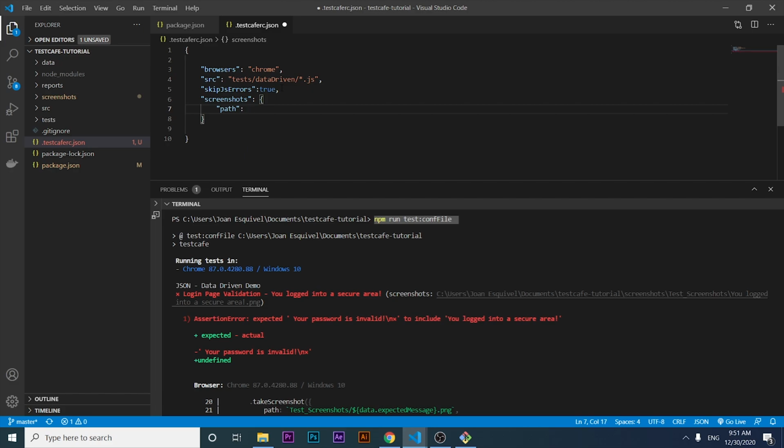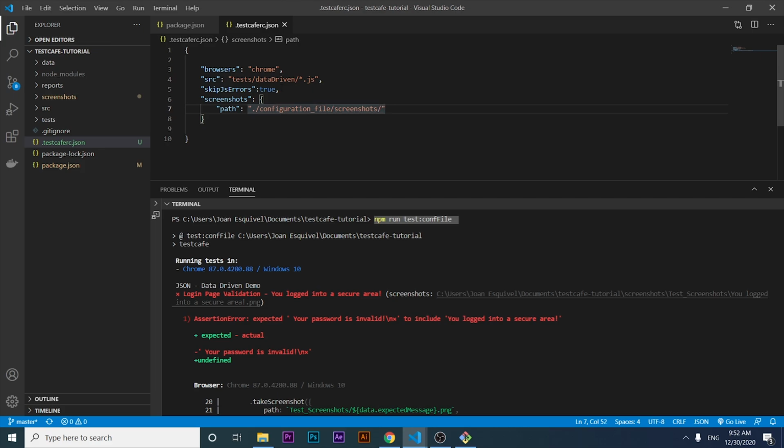It is gonna be something like the root directory where we are, and then I'm gonna create a configuration file folder, and inside of this folder, I'm going to create a folder named screenshots, all right? And as you can see, my screenshots are gonna be saved in this particular folder.